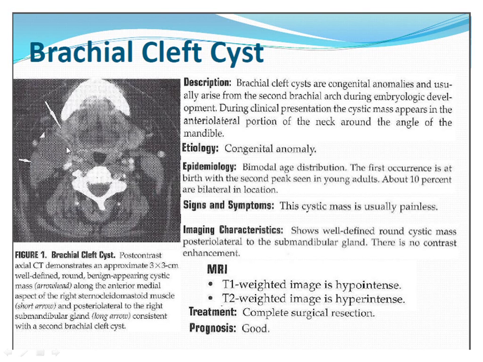And what you'll see is a very well circumscribed lesion that's along the anterior and medial aspect of the sternocleidomastoid muscle, that's right here, and posterior to the submandibular gland. So it's separate from both of those structures. This is a CT image, but on T2 weighted images, it would usually be very bright in T2 signal, and hypointense on T1 weighted imaging, just indicating fluid content. Sometimes if there's a little bit of proteinaceous material, it may be a little bit intermediate on the T2 weighted imaging.